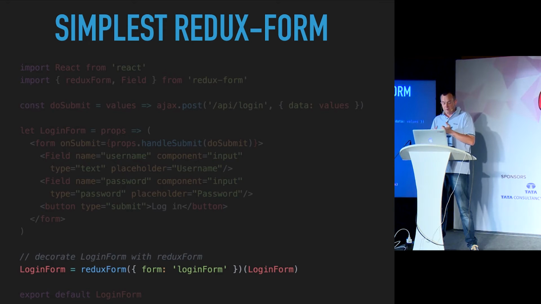We have React controlled components, and every change, every key press dispatches an action, which changes not only the value of that field in the Redux store, but potentially other states, such as whether the form is dirty or valid or invalid. And all that is managed for you by Redux and Redux Form.